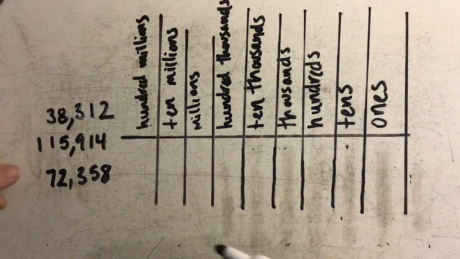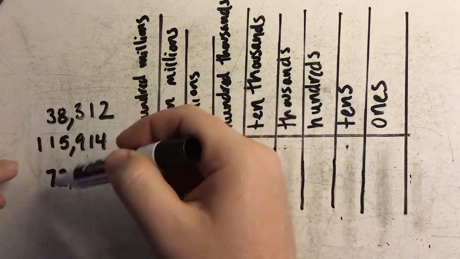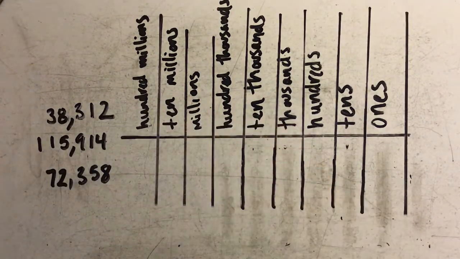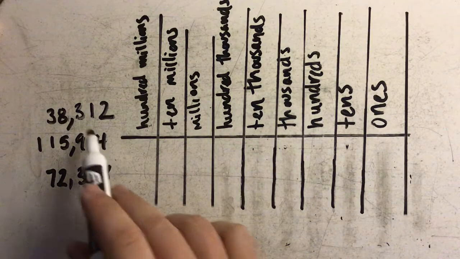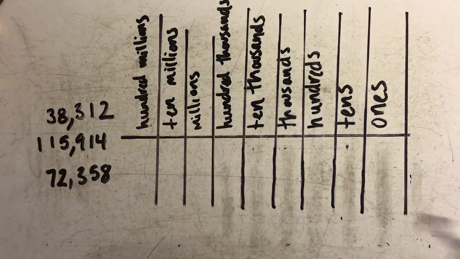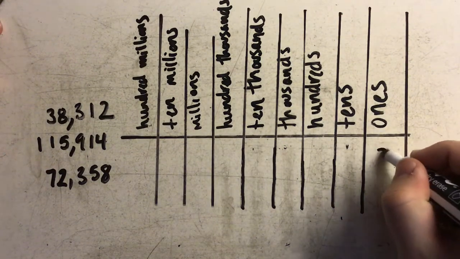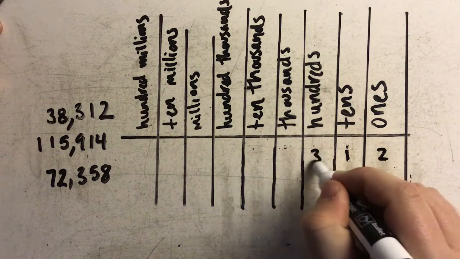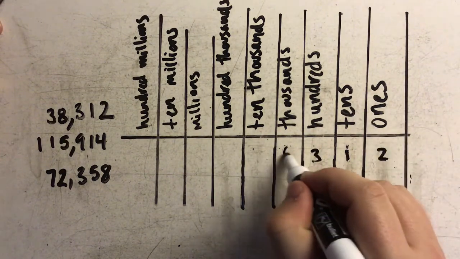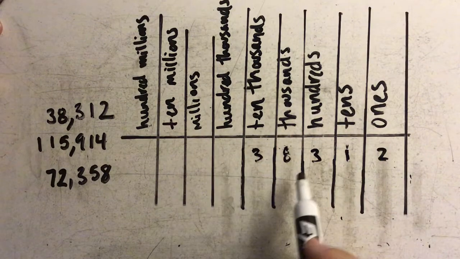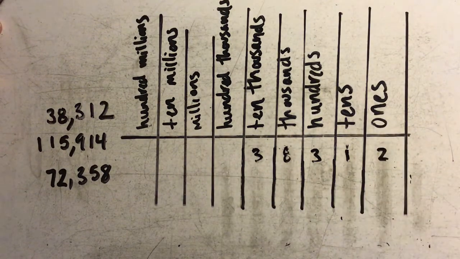And the way that I'm going to do that is I have them set up right now where they are divided by place values. I have a place value chart here that I'm going to plug each of these numbers into. That way I can make sure that my digits are aligned by place value so that when I'm comparing values, I know that it is the correct value that I'm looking at. So when I'm plugging in numbers, I want to start with the ones column. So my first number, 38,312, would fall in just like that.